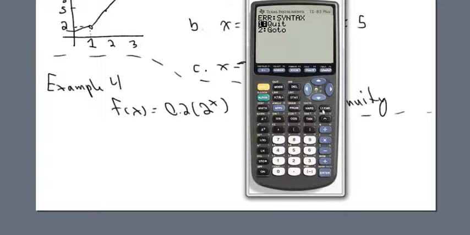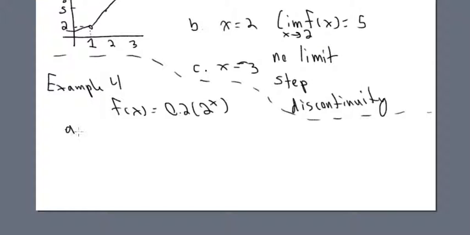Boom. Oh, I guess not boom, something's wrong. Oh, too many parentheses. Now boom. There we go. Looks like what it should look like. So plot the graph on your grapher. A, C calculator. B, find limit as x approaches 3 of f of x.